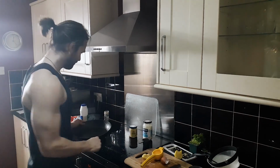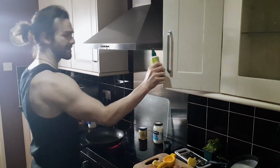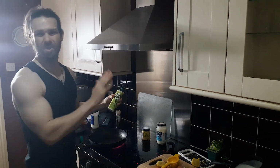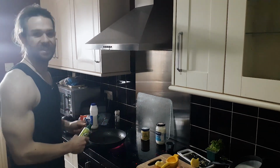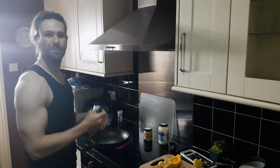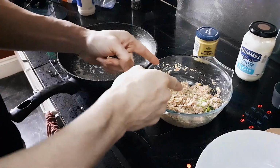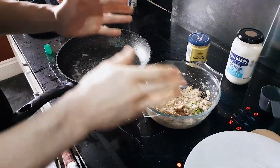Get the pan on. High heat. Next, I'll be spraying some of this 1 kilocalorie spray. It's totally optional. You don't have to do it, especially if your pan is non-stick. 4 or 5 sprays, that's all you need. Now it's time to form the patties. With this quantity, I would recommend anywhere from 2 to 4 patties overall.